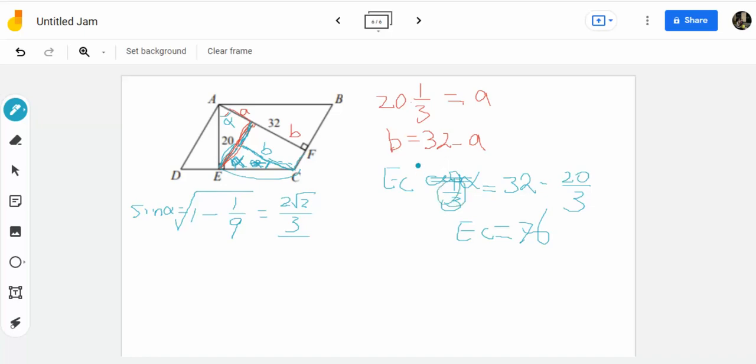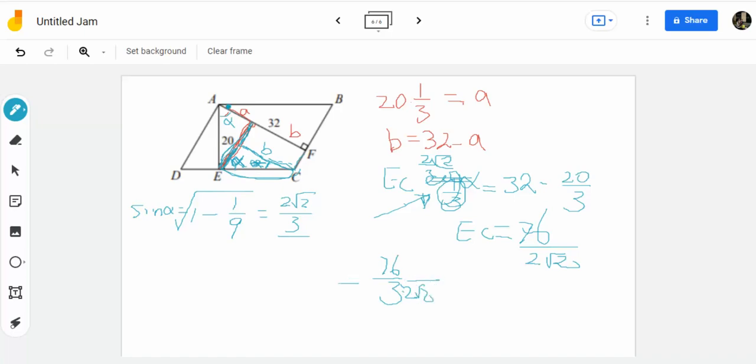It's different, so it's 2 root 2. This one should be 76 minus 2 root 2. Here is different, right? So cosine here. And total, this is sine 20, this is 20. EC, we have this one. This is EC. Then EC cosine this one is 1/3, 76, 2 root 2.